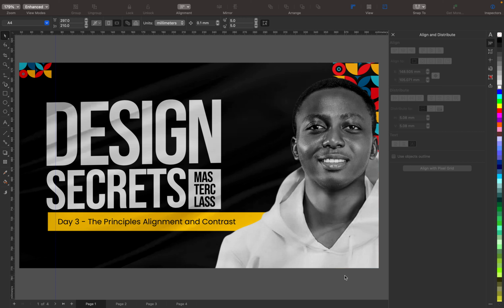First we'll be talking about alignment. Now, what is alignment? First thing first, you need to understand that there are some principles in designs that you cannot do without. Most especially principles like alignment, it is so important that on every important document or on every official document, you would have to use alignment. You have to align it.